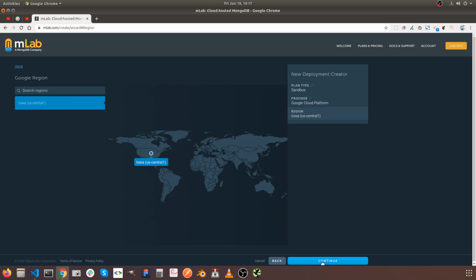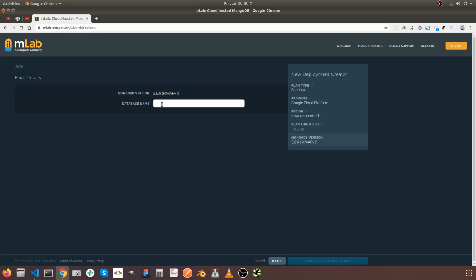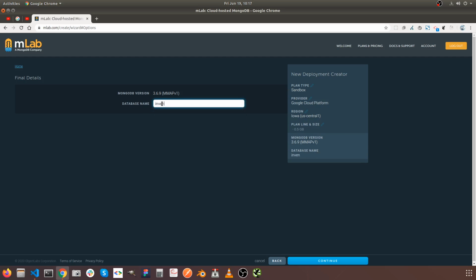Okay, this one is the only one that is available, Iowa. Once we select that, we are going to click on continue, and then you're going to give our database a name. Okay, so we're going to call ours inventory. It's saying that database name must be lowercase, so I'm just going to call it inventory database.